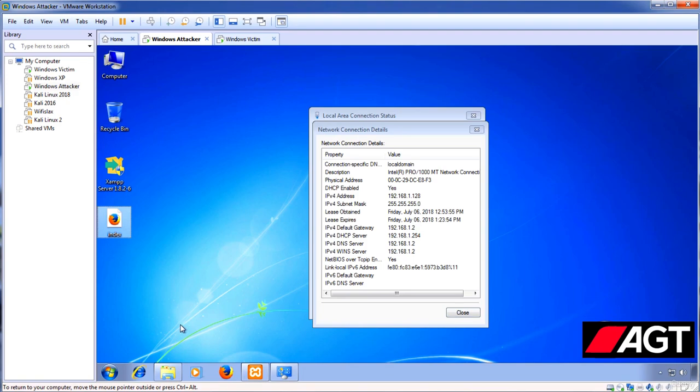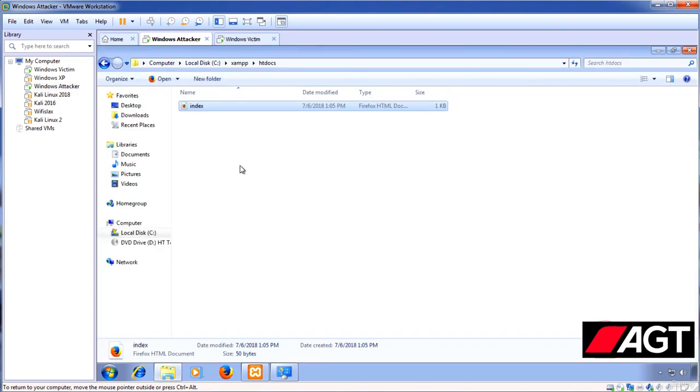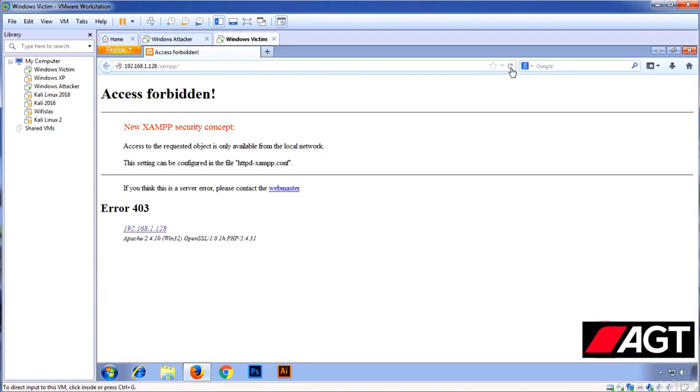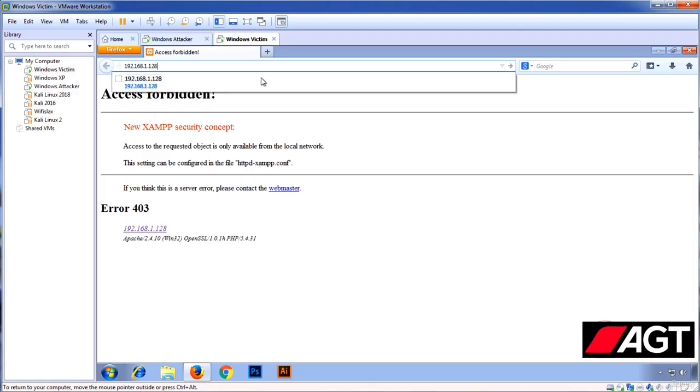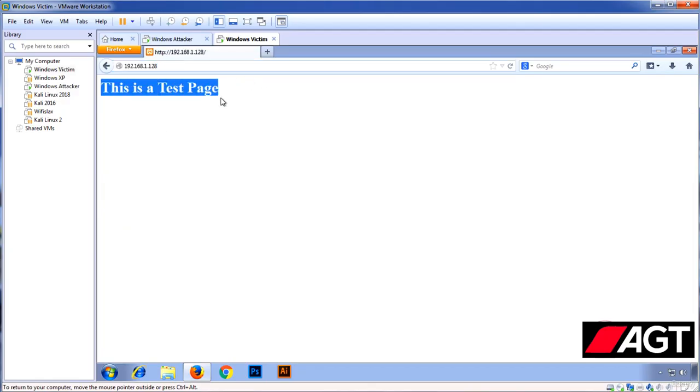So I copy this page and put it here in the htdocs. Now if we type the IP and enter, it shows this is a test page.